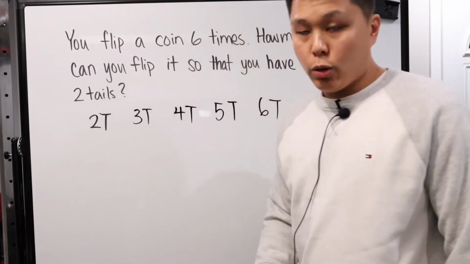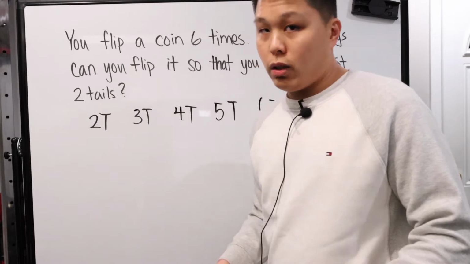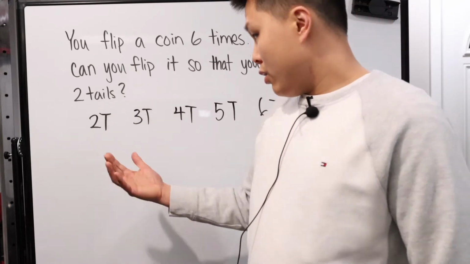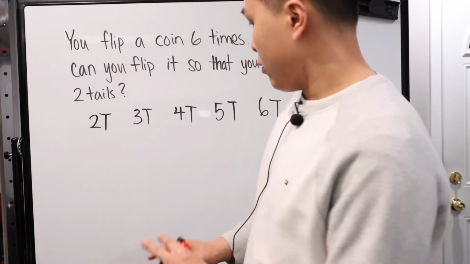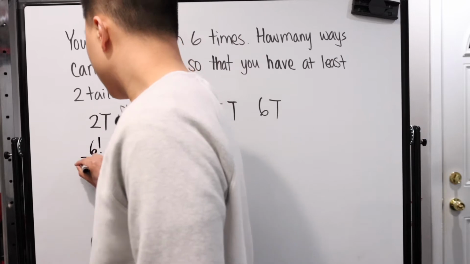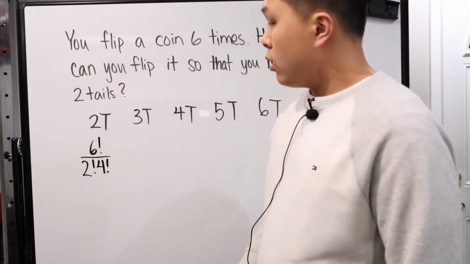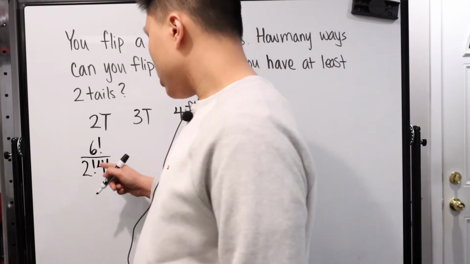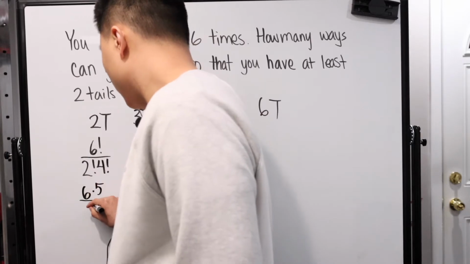Oh man. Okay, cool. Now, to save ourselves some time, using our skills and our understanding of combinations, all those are going to be in the link in the description down below. So for combination, there's a formula, right? In this case, fairly simple: 6 factorial over 2 factorial, 4 factorial. Just like that. And of course, if you wanted to simplify this, it's going to be 6 times 5 over 2.